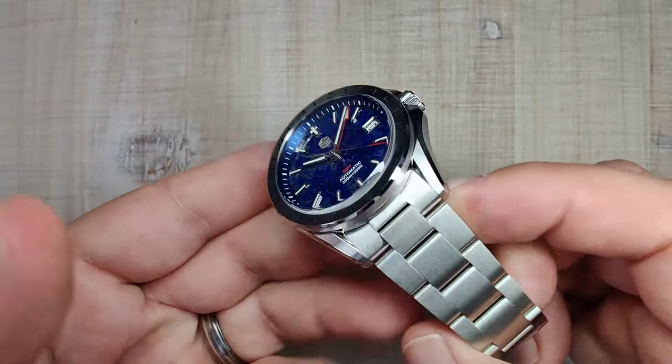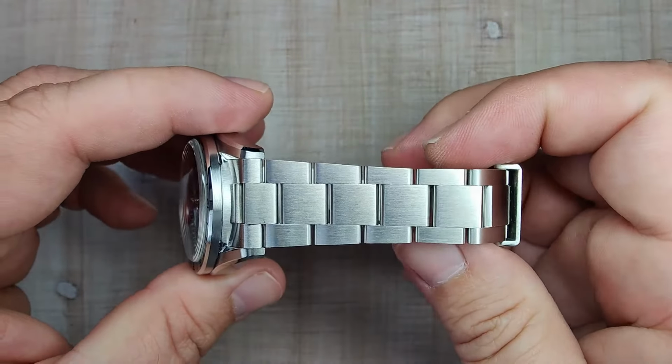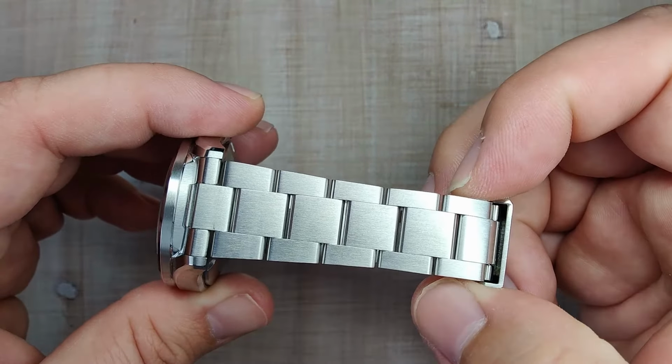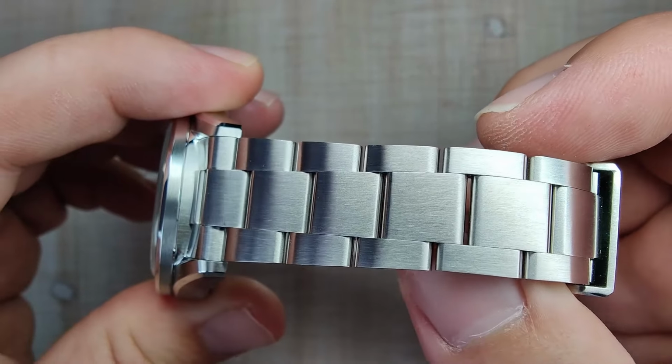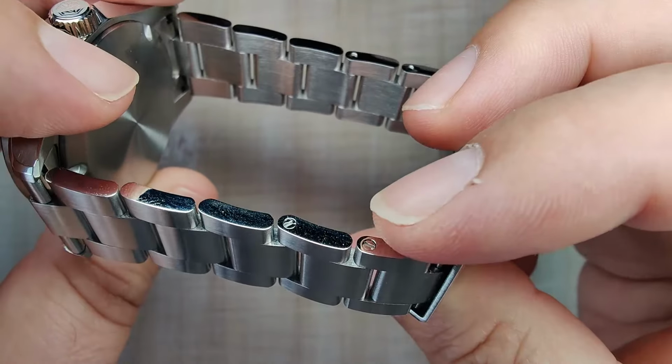All right, so let's talk about the bracelet on this thing. So the bracelet, if you've seen a San Martin or had a San Martin of recent with this style of bracelet, it's pretty much the same thing. It's a 20 millimeter tapering down to 16 millimeter. It's 3 solid links, beautiful brushing on the top, nice satin brushing on the top, very consistent, and polishing on the sides. You got screw pins for adjusting.